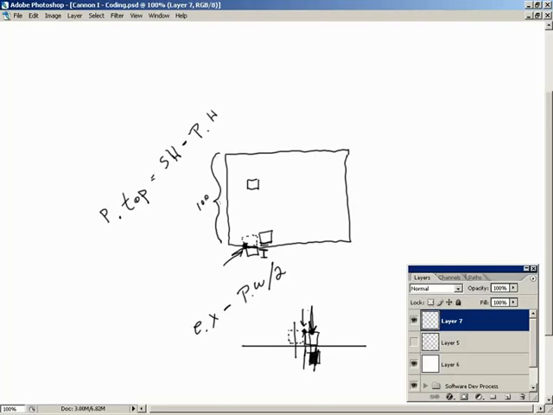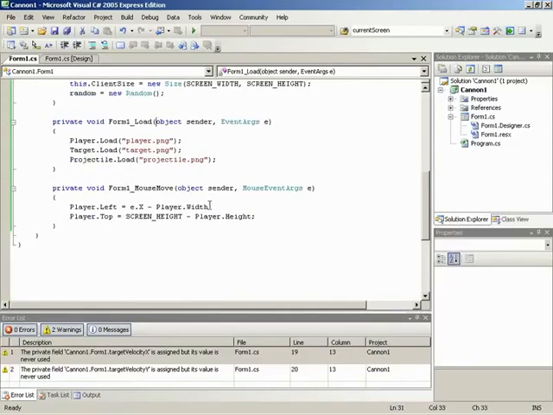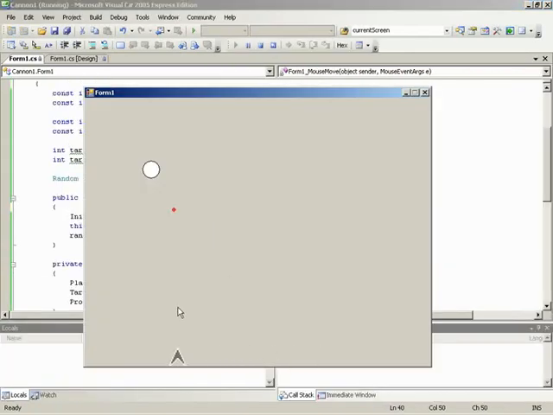Okay. Let's jump back to Visual Studio and scroll down to where we have our width offset, and we'll divide the player's width by 2, so that way we're doing an offset by half of the width instead of all of the width. Okay. And look at that. Very nice. I like it. So really that takes care of the player movement. We now have it based on the mouse, but constrained to the bottom of the screen. And we've also got the proper width offset so that it looks like it's centered on the mouse.